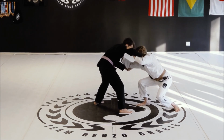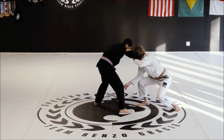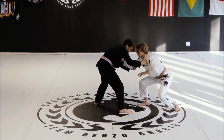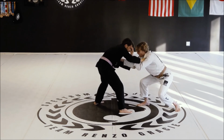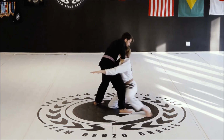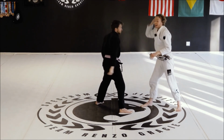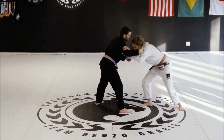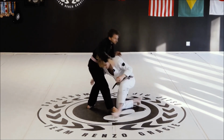As soon as I level change, my right knee is gonna look to drop right in between his feet as I shuck his arm over my head and I slide my body straight forward like I'm drawing the letter L. So I go down and out. I wanna be like a plane getting ready to take off, not a plane that's landing. So I don't wanna go downhill into my opponent's legs.